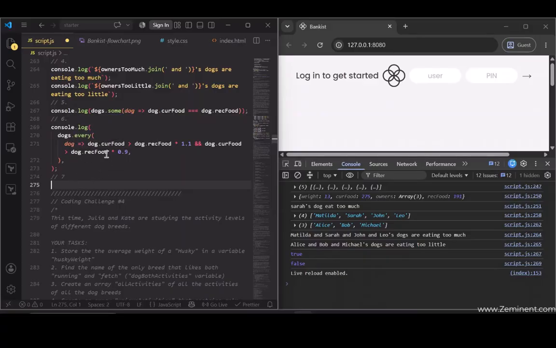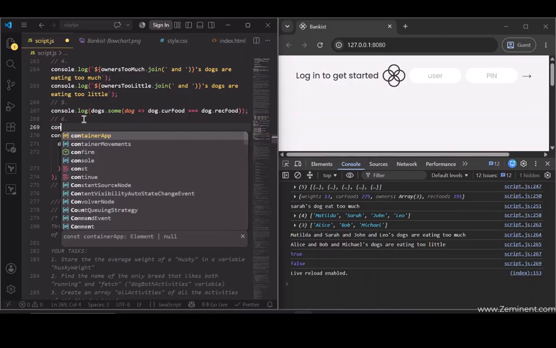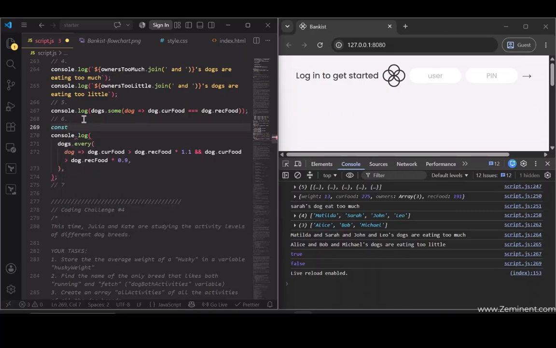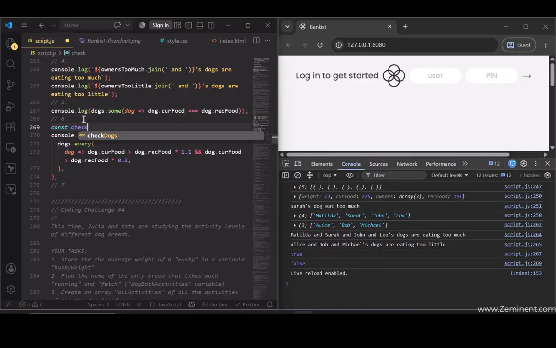But instead of copying and pasting this same function, we'll create a constant, check eating okay, and set this condition. We'll simply copy and paste this condition from above.